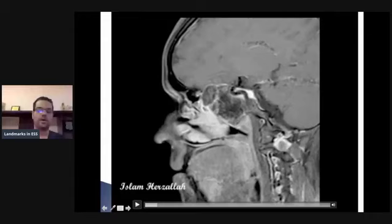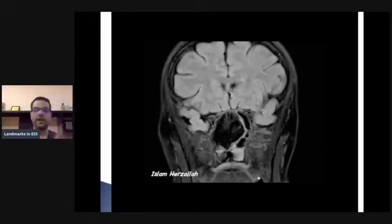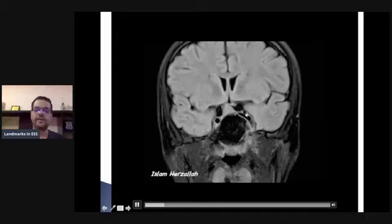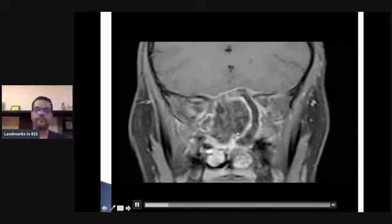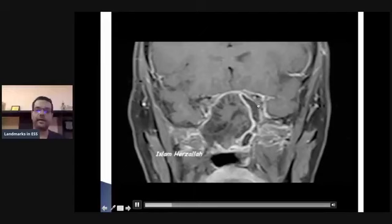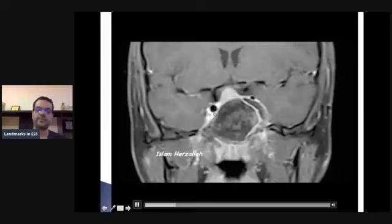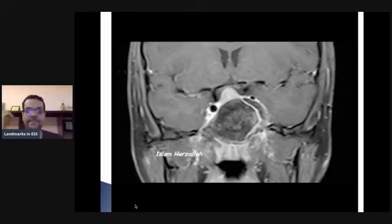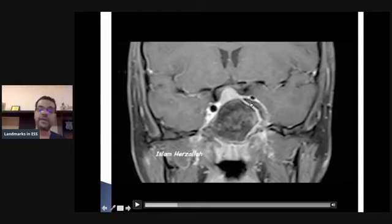Obviously, all the investigations were done for the patient, whether ophthalmology, MRI, a full assessment. That's the area where you see allergic mucin, and then you see the internal carotid artery turn, the C turn over here. This is the allergic mucin, and I'm going to show you the ICA right there. That is the ICA on the other side, and this is the ICA. Remember why I'm showing you this: this patient has perception of light, or probably hand movement, and needs a full clearance of her allergic mucin in this region. You can't just go there and leave this behind, because this is the aim of the operation, to clear all this allergic mucin from this region so that the patient has hope of regaining her vision.